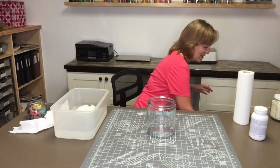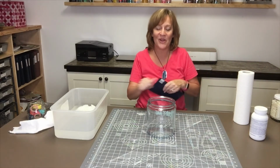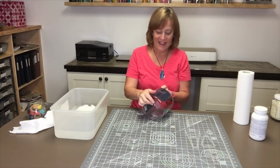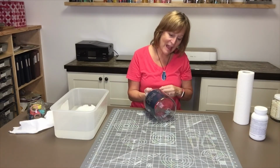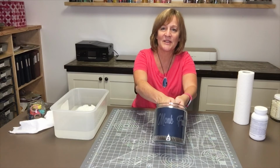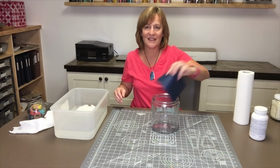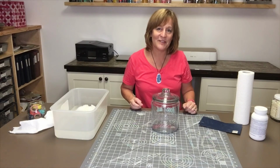Okay, so hopefully you'll be able to see this. I'll use the same blue piece of cardstock that has flour on it. Put it inside. And so if you see a little bit of white dusting, the etching looks very good. It's probably flour on the cardstock. But let me pull that up and move it around in case there's a camera glare. But isn't that pretty? That will finish out my set of canisters so nicely. So let me get them set up and I'll be right back to finish this video.